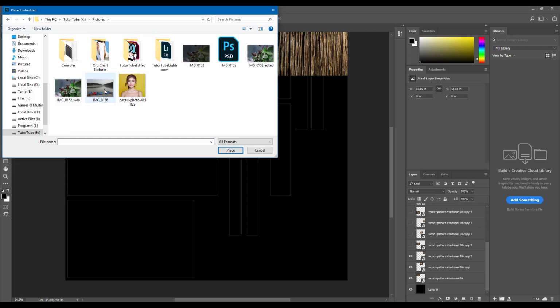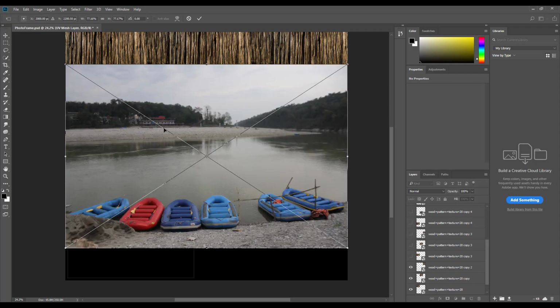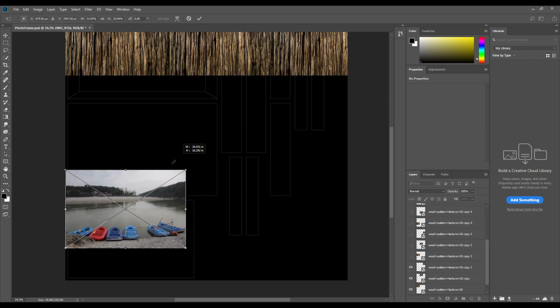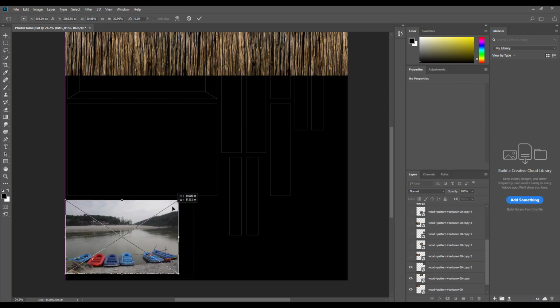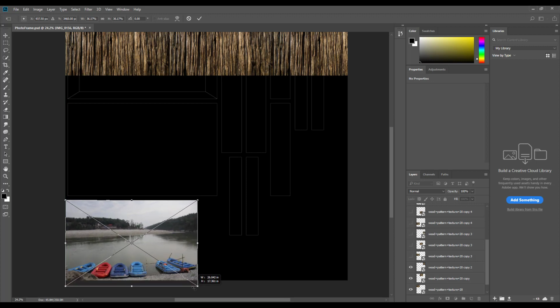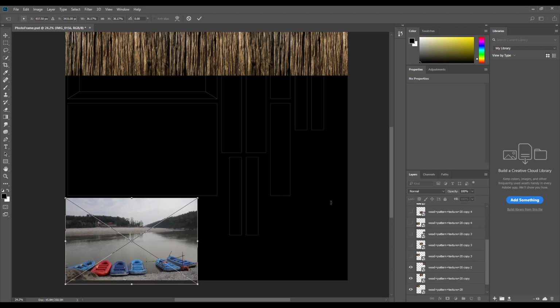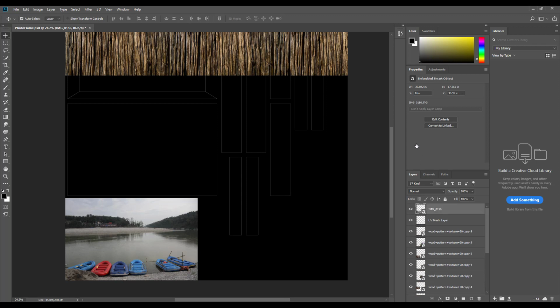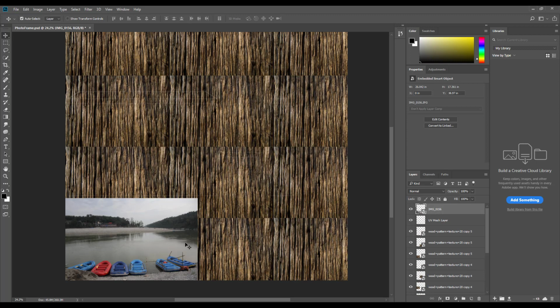So let's see what I can use. So I can use this picture right here. I'm just going to import that out. I'm going to resize this and just make sure that it is there. So just use this as a reference point, just like that. Press Enter, and there you go. So once you have all of the texture right there, that's the image, and everything else is used as the object.